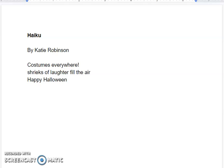So a lot of the really traditional haiku poems that you look up online don't actually have the correct syllable count, and that's because they were originally written in Japanese, and that doesn't translate very well into English. So in order to preserve the meaning, the people who translate them often sacrifice meeting the syllable count. So for a haiku, the pattern is always going to be 5, 7, 5. 5 syllables in the first line, 7 syllables in the second line, 5 syllables in the third line.